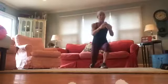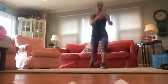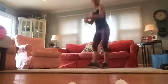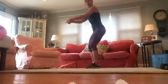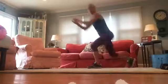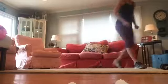Here we go. Drop. Good. Get a little bit lower. That front thigh will go parallel, but make sure your front knee stays behind your toes. Don't drop forward. Go back, pull that core in. Four, three, two, one more. Good, now we're gonna get warmed up as we go along.